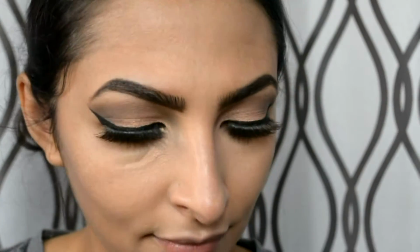I was having problems sleeping and my under eyes were just so dark. What I was trying to do was a bit of color correcting, and I used the salmon shade from that MAC Pro Longwear palette, and I just put it under the dark circles to, I guess, mute it out, but even then I'm sure you'll see the pigment's still going to come through the concealer, but it obviously helped a lot.